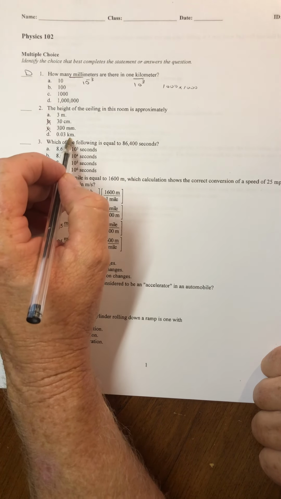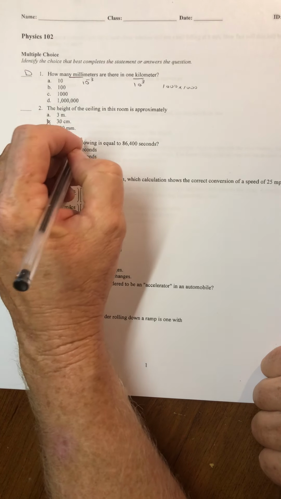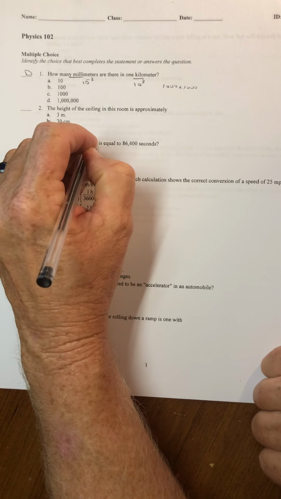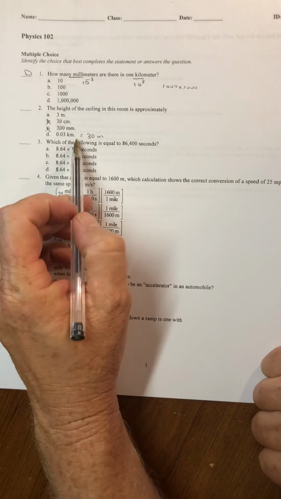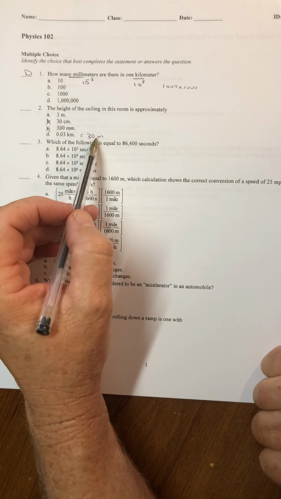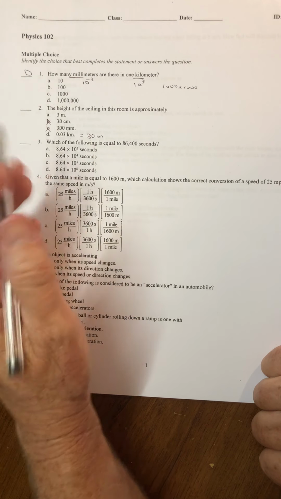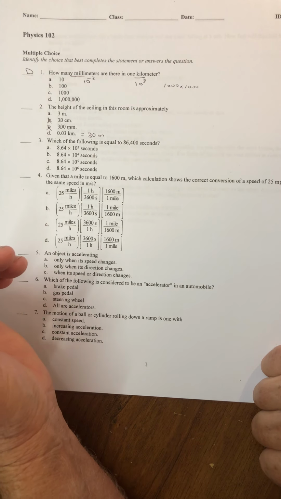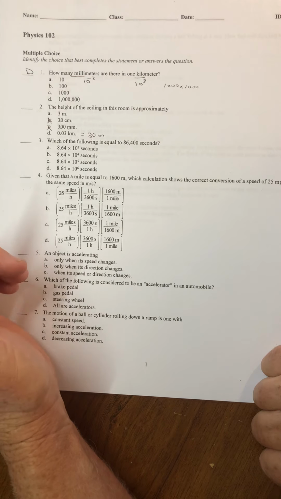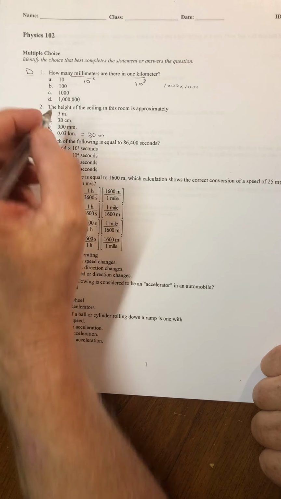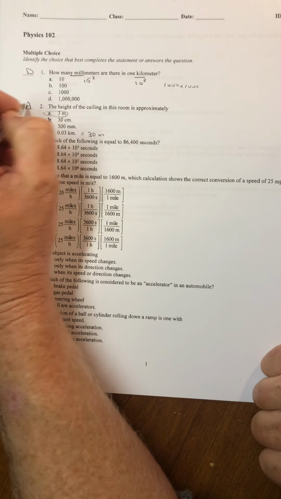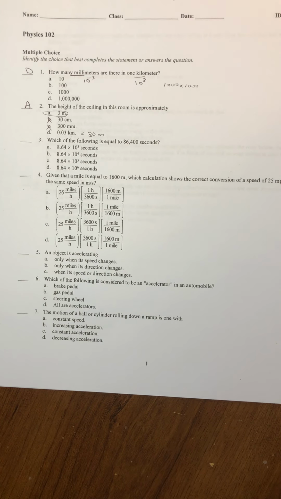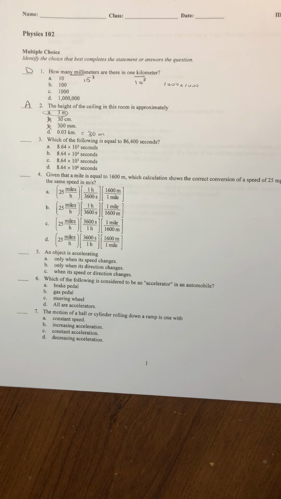This is a kilometer, and to put that in meters, you would move the decimal 3, and so that's 30 meters. And so a rough idea here of a meter is about the height of a table, from the floor to the table. And that's why a ceiling's about 3 times that much. So anyways, all of that is to say, hopefully you put A. A would be the answer there. Everything else is just unreasonable.